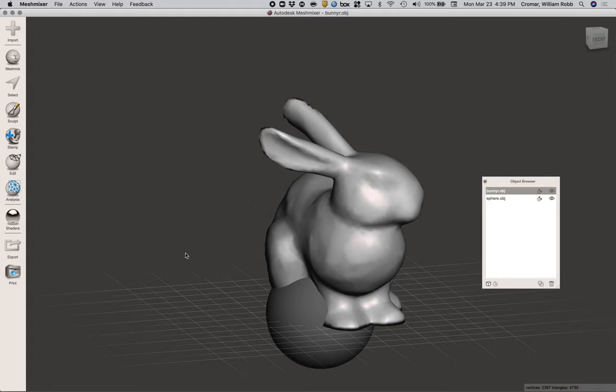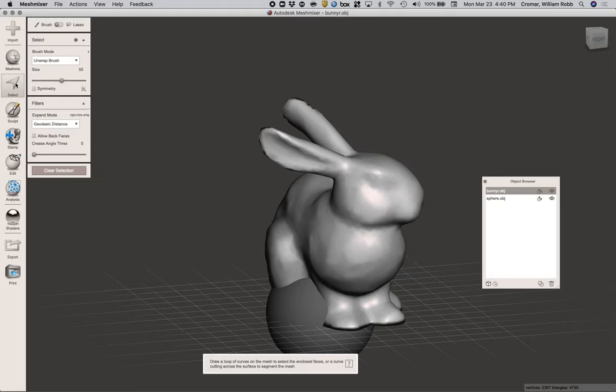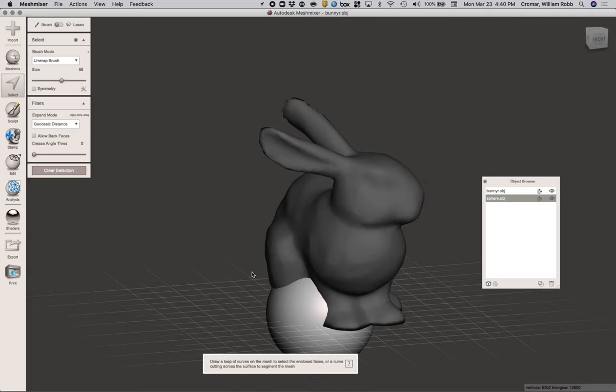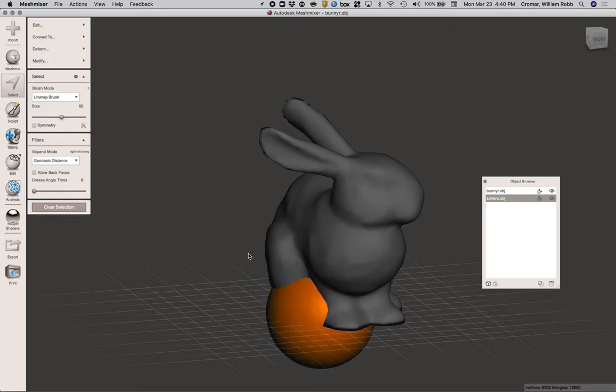And when we're working with that, we can do select, let's see where it is, with the object selected itself, sphere. Okay, we go to select, and we're going to cursor around this, click, and close. You'll notice because only the sphere is selected here, only the sphere gets selected, so the bunny is not highlighted here. That means only the sphere is getting selected.